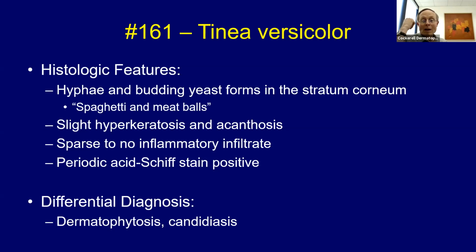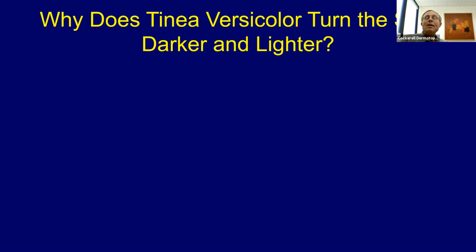Because then you start scratching your head and say, well, gosh, could it be dermatophytosis? I mean, are these really spaghetti and meatballs, or is this just hyphae with maybe a couple of little chlamydospores associated with it? So just make sure you can tell the difference, because usually you can eliminate 2 or 3 pretty quickly, but they're going to put 2 that are really hard, that you might choose the wrong one. So make sure that you can tell the difference.